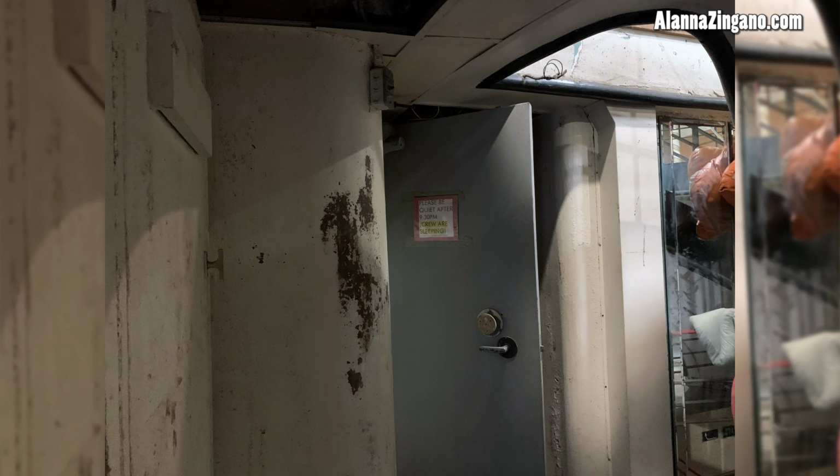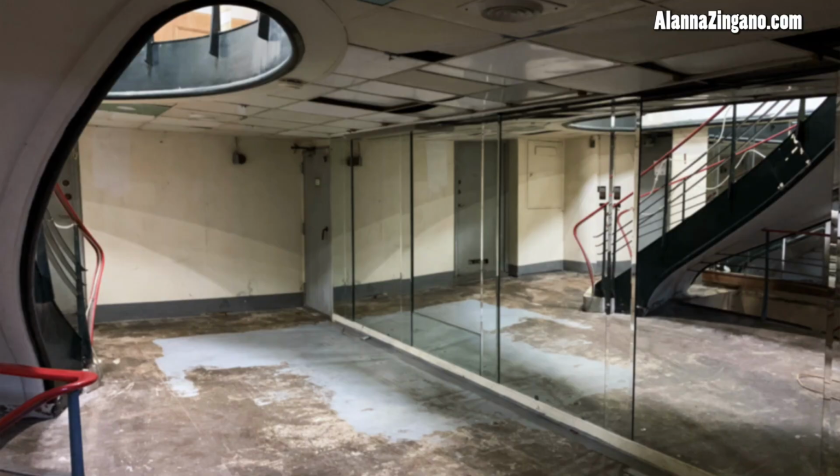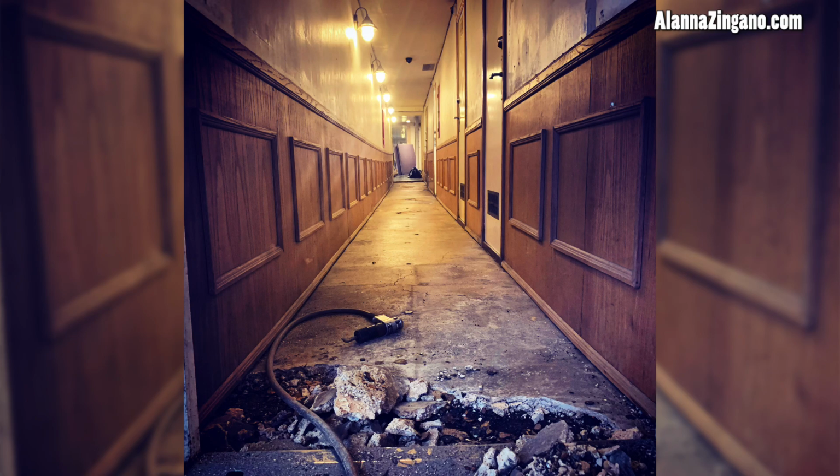So I made arrangements with the owner to come on board, and I did my virtual tour, but I started to kind of look around, and I could see the light through the trees, but I still wasn't really that interested in acquiring an old cruise ship, especially one that needed so much work. So I went home. I started editing my tour, trying to get it ready to put online.